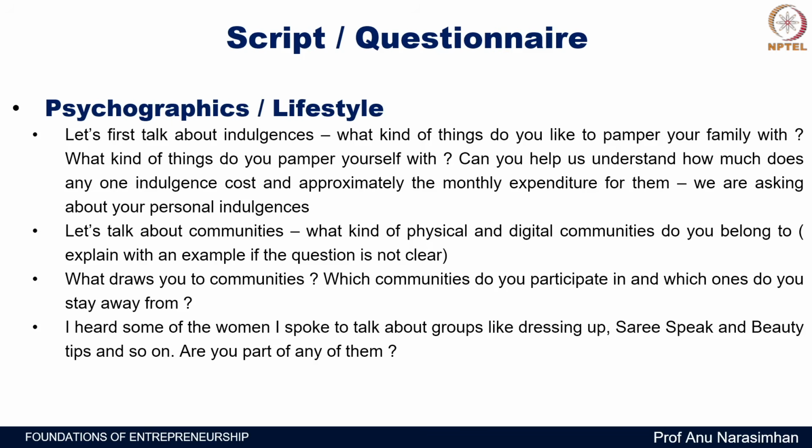This is where we start building into our idea or our thought. So, the first question here says, let us talk about indulgences. What kind of things do you pamper your family with? We are less interested in her family, but she will find it easier to talk about her family, and then we will quickly circle back and say, hey, are there things you pamper yourself with? And she will say, thoda guilt feel hota hai, but we do this, I go to the spa, I go with my friends and have a chat, and I go for a movie with my girlfriends, but not with the family.